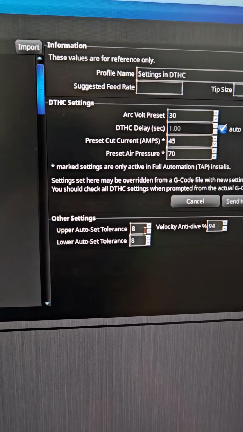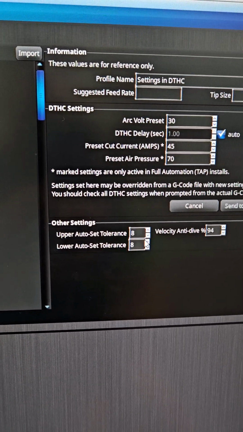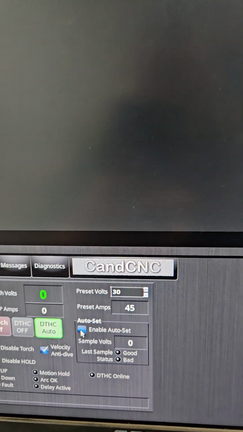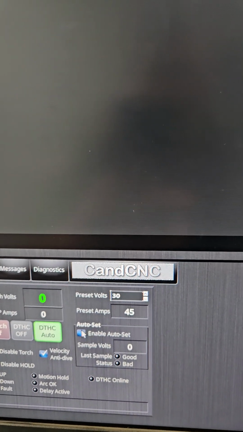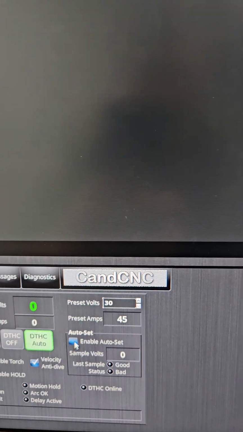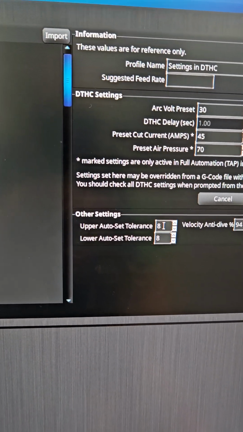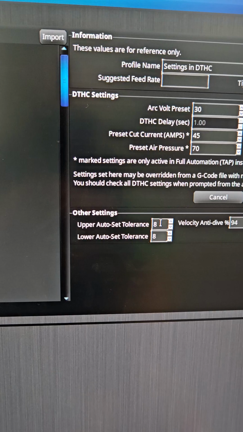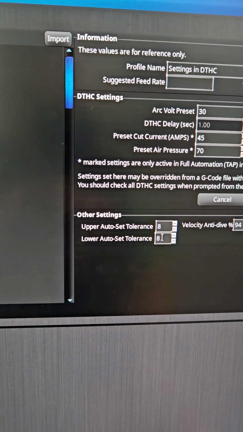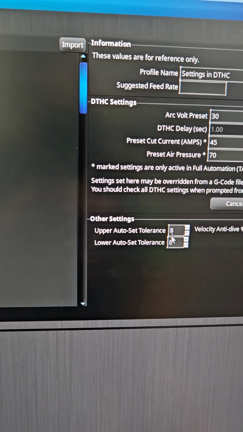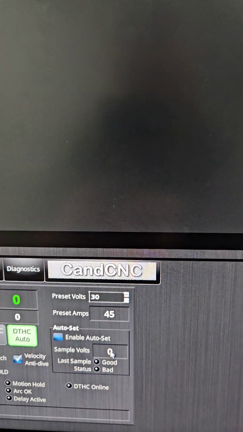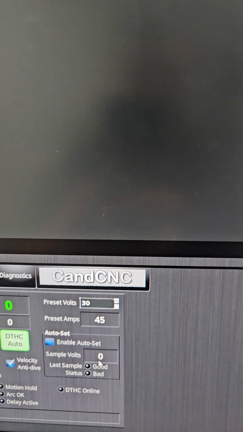The upper and lower set tolerances. So if you have this on auto set from your use auto set in CheatCAM, you fire the torch and it samples. If it's outside of this range, it will not use the sample. It'll say sample bad, and it'll show you the sample volts.